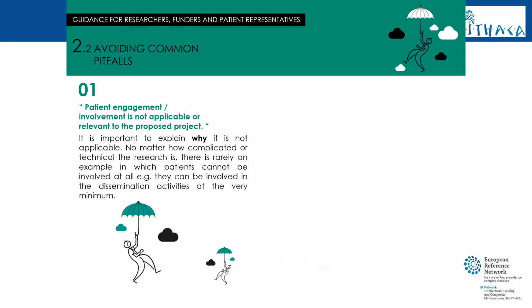So these are really, again, snapshots of some of the statements that the applicant put in their research proposal. And this comes from the perspective of the evaluation panel members that review and assess those applications. So very often they come across a recurrent misconception or misunderstanding. So we try to extract some of the most current ones and also provide some advice in terms of how to address them.